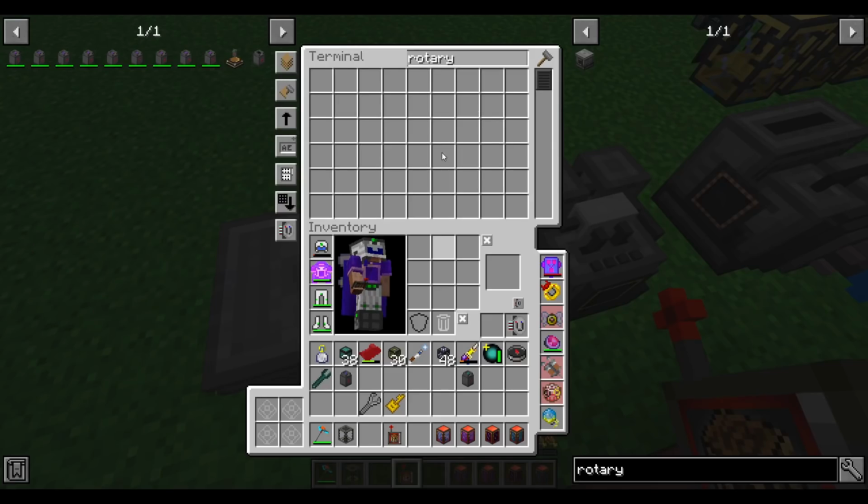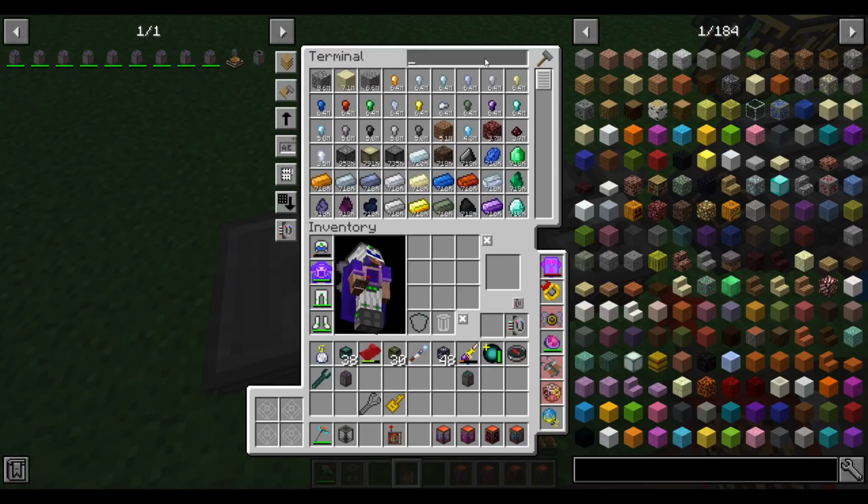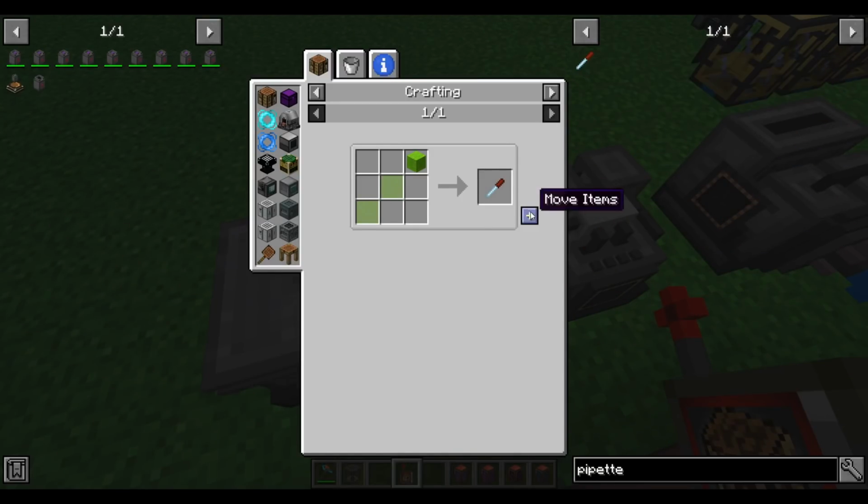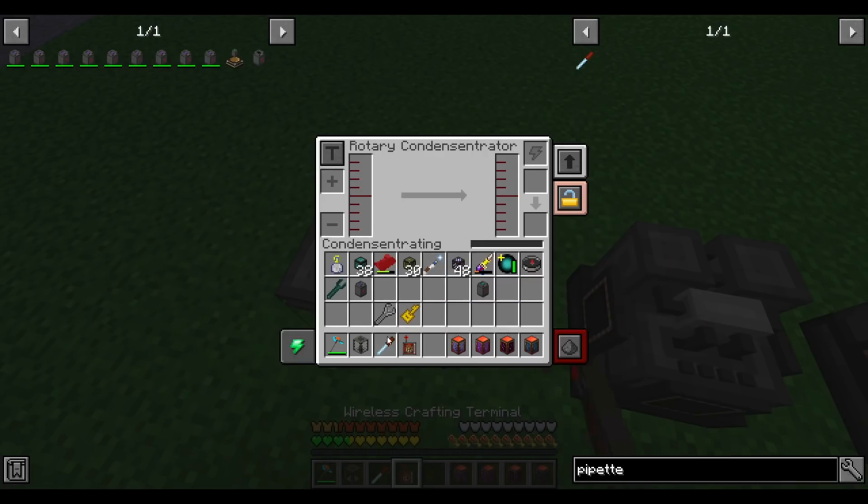All right, so now I just need, I think it's a pipette. What's the thing that can hold less than a bucket of fluid? I think it can, right?